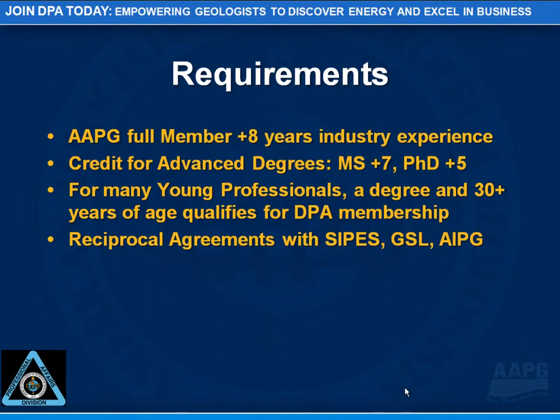The requirement to join DPA is to be a full member of AAPG with 8 years of industry experience. However, if you have a master's or PhD, you can get advanced credit for advanced degrees. In many cases, young professionals with a degree and 30 years of age will qualify for DPA membership. And we're pleased to announce that we have reciprocal agreements with wonderful organizations like CIPES and the Geological Society of London and AAPG.